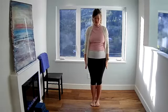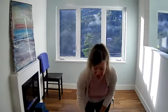Take a break. We're going to do another round of this. This time, if it's comfortable, you're going to add the mudra. So just a reminder about that. So I'll just show this to the camera. So inhale, thumb going up the index finger. Exhale, finger going down the thumb and flick. Thumb going up the middle finger. Finger going down the thumb and flick.